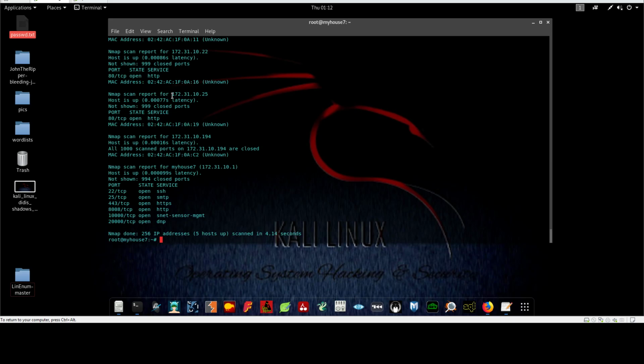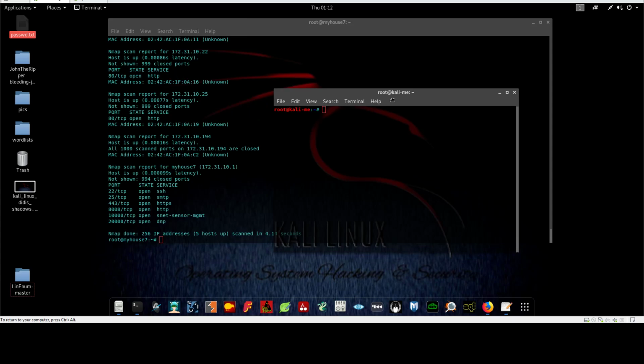So how can I interact with these subnets? This is how we're gonna do network pivoting, and we're gonna open your terminal, go over here, and just type SSH, do SSH forwarding. We're gonna pivot around the network using an SSH tunnel. Okay, so -L, and let's say I'm gonna use the port 1313 and the IP address of my target, which is, let's say, this one over here, 31.10.0.25, and the port 80, admin.